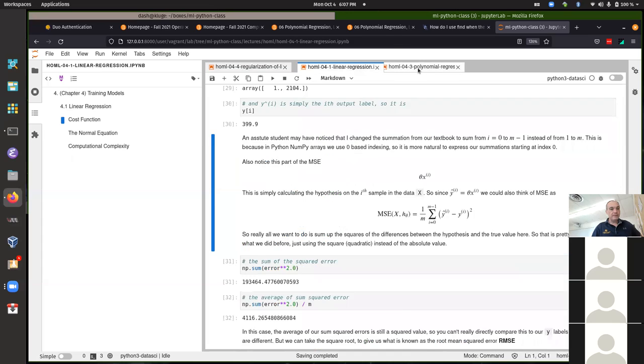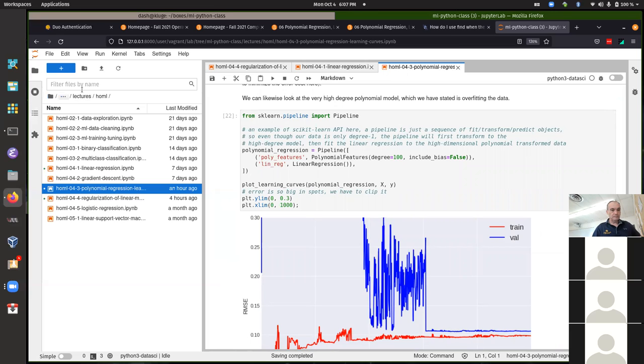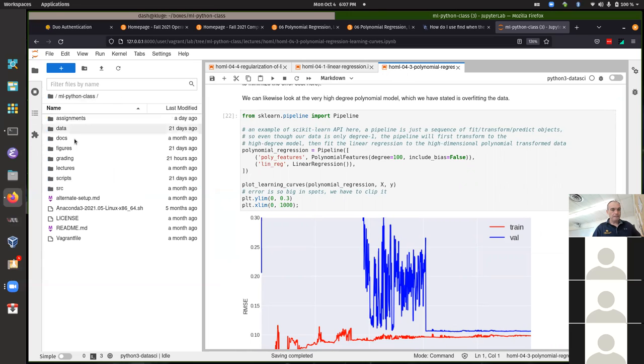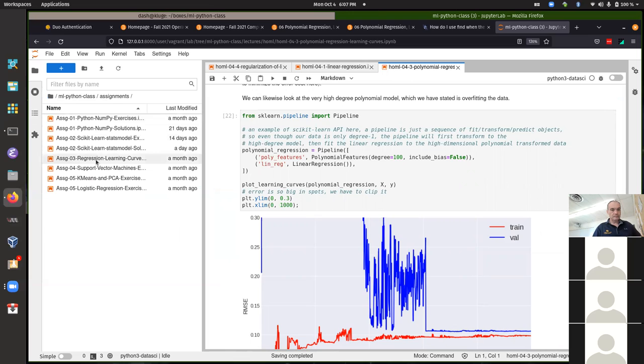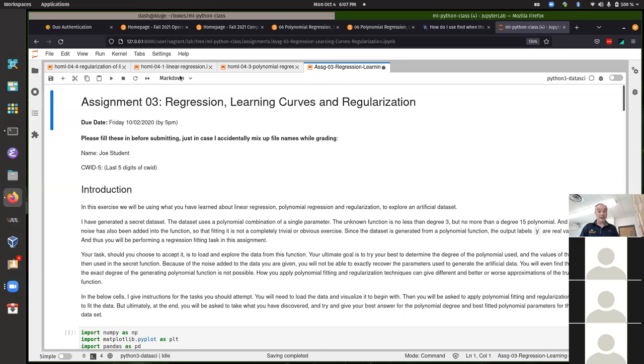All right. So let's look at the third assignment here then, see if anybody had any questions about that. This assignment is basically asking you to do all the stuff that we were just talking about. So it's important to really understand the materials here and the 4-3 and the 4-4, because I ask you to basically do the same thing, but on an unknown polynomial function, okay?